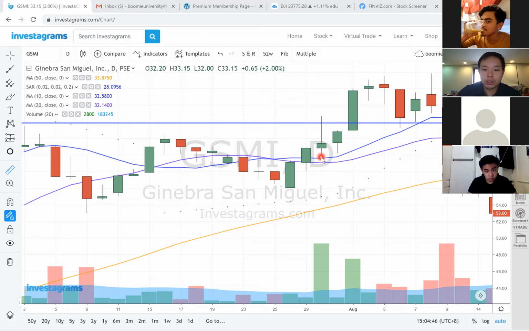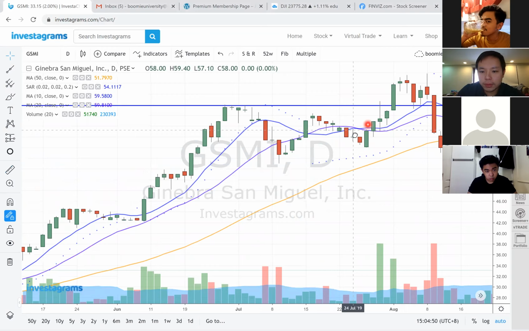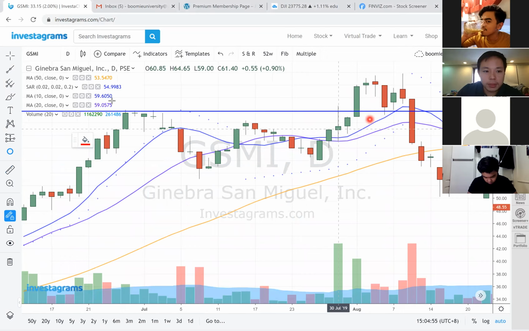Okay? So given the low of this day, ito yung pinag-uusapan natin. Tama? Low is 59, high is 64.65. I think at that time, nauna nag-low na yung 59, tapos yung nag-60, doon ako bumili. And then added at the confirmation sa 65 double dito sa breakout candle, which is in a bull market environment, I would have gotten away with this with a higher probability.